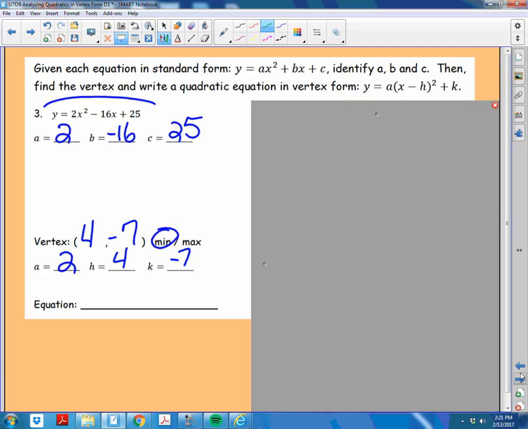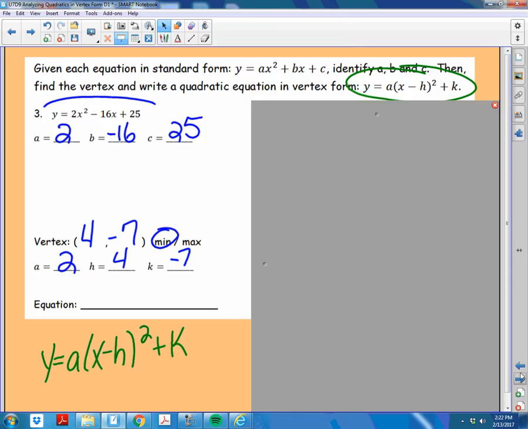If both numbers are positive, then you're simply going to fill them into the formula right here, which again is y equals a times (x minus h) squared plus k. Well, guys, you just plug in the h and the k. So if both of them were just positive numbers, the 4 would go here, the 4 would go here, and the -7 would go here, right? So let's do that. Make sure you write it in y equals form. A, which is 2, times (x minus 4) squared.